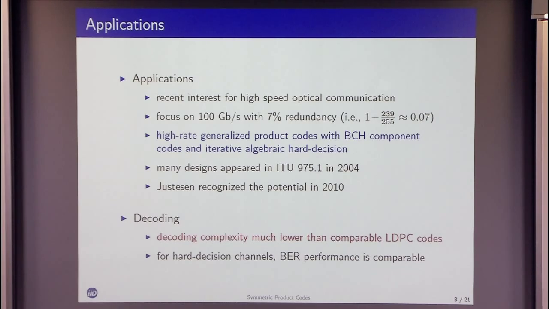All right. So the application that I think brought these to the interest of people working in the theory of coding has been high-speed optical communication. So around 2010, Justison wrote a paper where he basically listed all variants of product codes that might be useful for this application. It's a nice paper, but it doesn't say much about each one; it says you can do this, this, this, this. They should all work well. He's right. Of course, some of them work slightly better than others. It turns out in optical, they started with a 239, 255 Reed-Solomon code, so they like to match that redundancy in general.